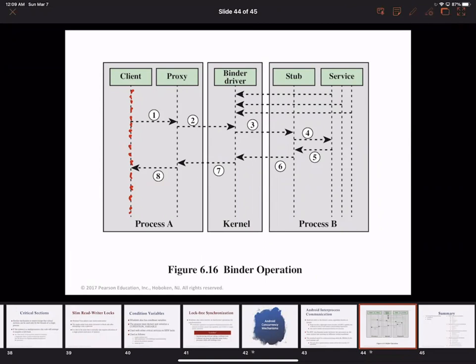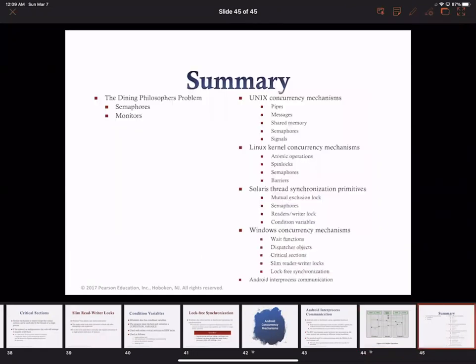So in this part of this week's lecture, we talked about the dining philosophers problem and how it has been handled by two solutions using semaphores. The first one has caused deadlock and starvation, and the second one has fixed the problems, which means it has provided a solution to the synchronization and at the same time it's deadlock free. And also we have seen a solution using monitors. We came across different case studies, or real examples, of operating systems that actually support concurrency, including Unix, Linux, Solaris, Windows, and Android. Now let's start the second part.